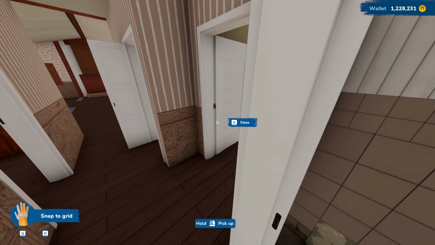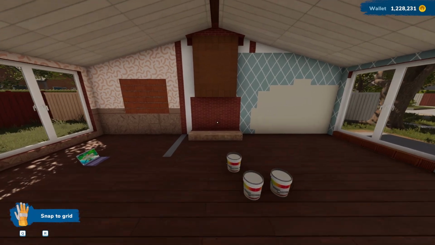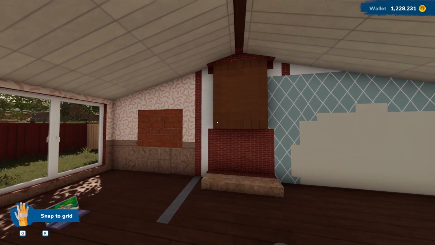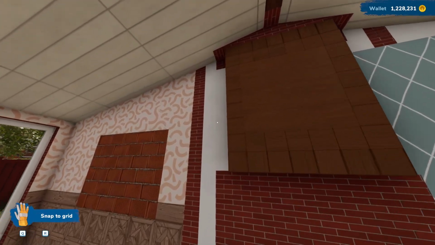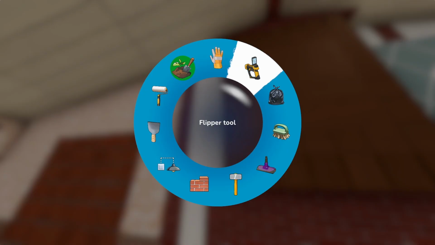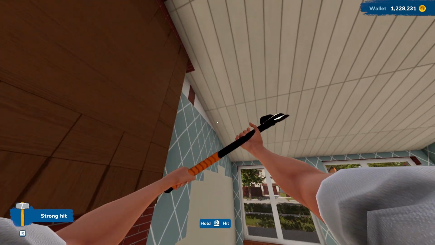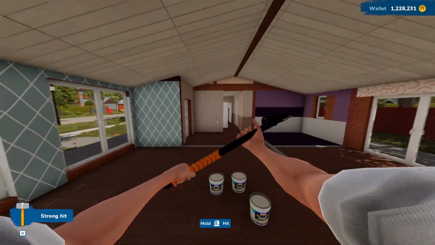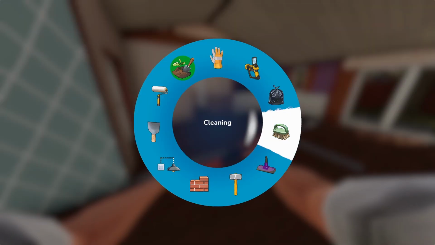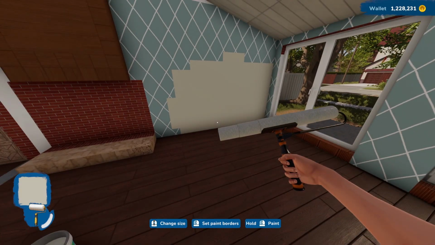We got everything sort of laid out for how we want the inside to look. We'll move on to the outside later. I'm not 100% sure I need to demolish that yet, actually. I think I missed a piece on each side. Whoops. Okay. I'll worry about the fireplace later. Let's just get this painted for now.